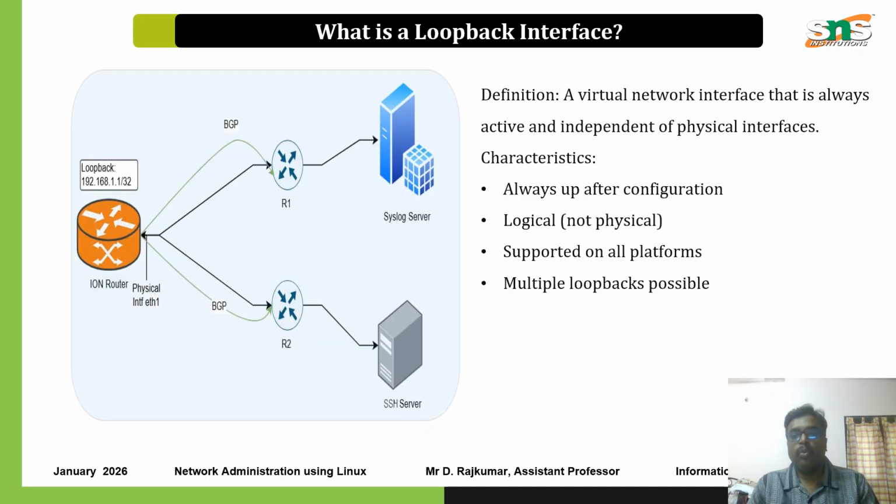So what is a loopback interface? It is a virtual network interface that is always active and independent of physical interfaces. It is a logical interface which is taken care of by a lot of programs and implementations. The characteristics are that it is always up against a configuration, it is logical and not physically existing, it is supported on all platforms, and multiple loopbacks are also possible.